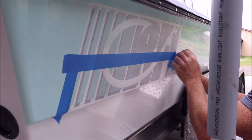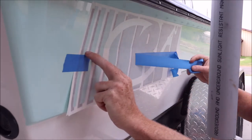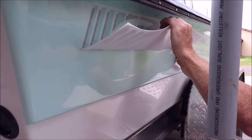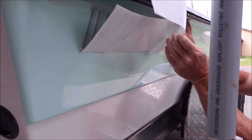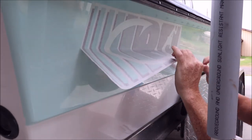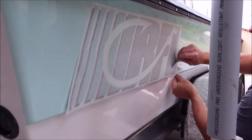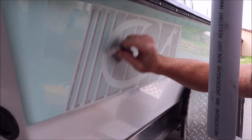And here I'm just removing all the masking tape that I put there originally. And we'll fold that up and remove the backing from the bottom side now. If you're doing this outside, if it's windy, it helps to have a second set of hands, somebody to help keep that vinyl sticker from dropping by accident and sticking before you're ready. But if you just take your time, it's not too bad. And then once again, you just want to quickly start at the middle and work yourself out, starting with light pressure and then progressively pushing harder.